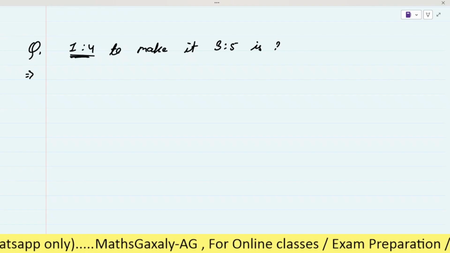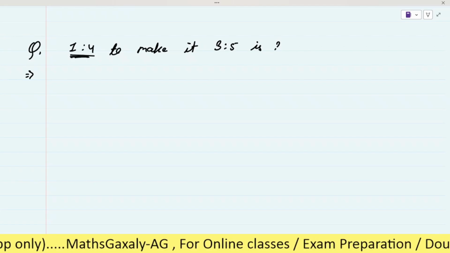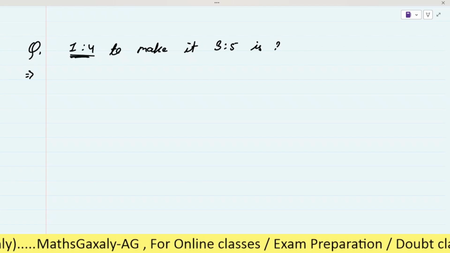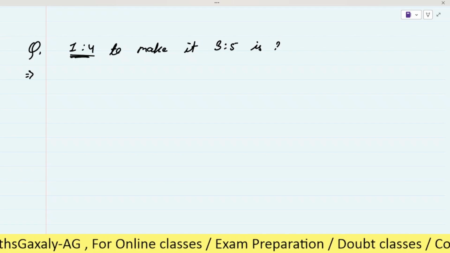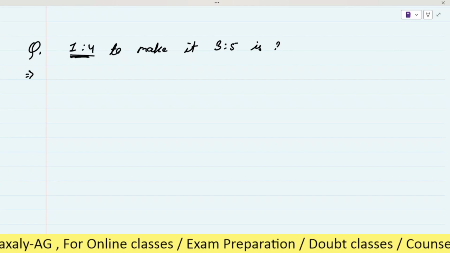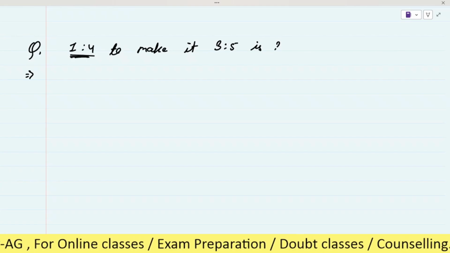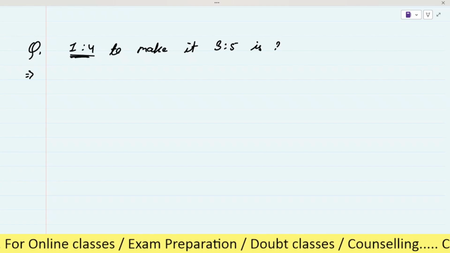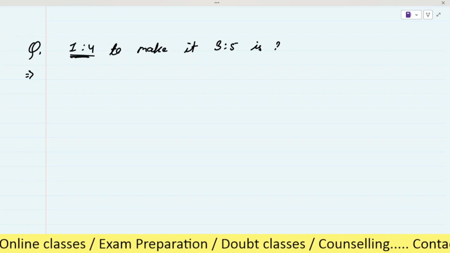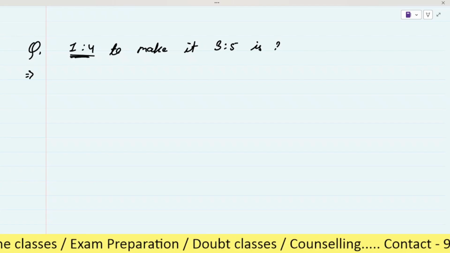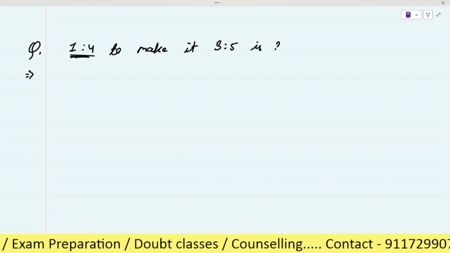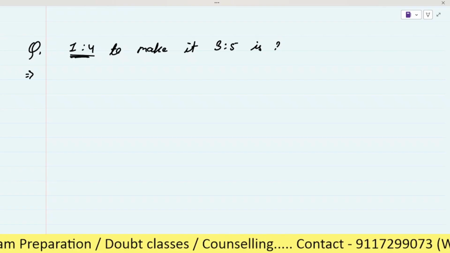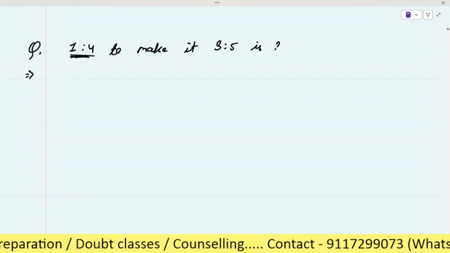So always keep in mind that each and every question you have to try by the short tricks. As an example, you have solved 33 questions in the exercise of the first chapter, right? So I hope you have solved all 33 questions by the short trick. If not, then please select the questions which you solved by the long or academic method, and tell me. I will guide you how to solve that question by the short trick. Is it clear now?